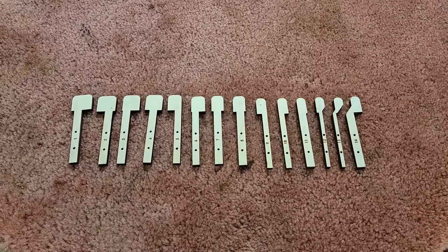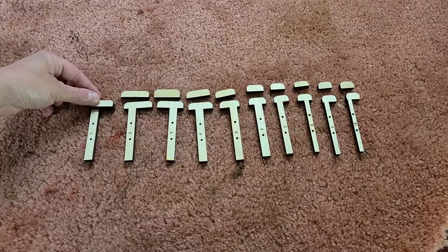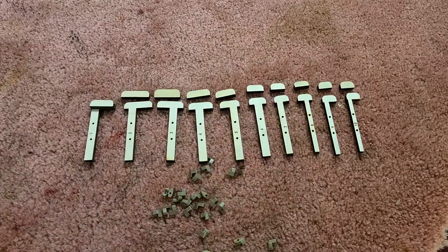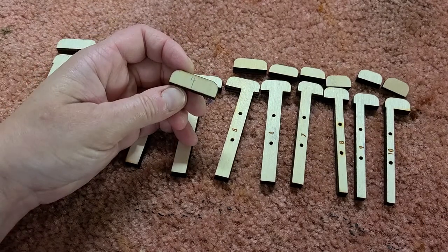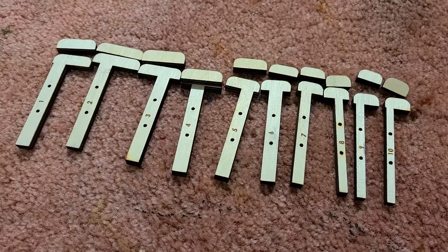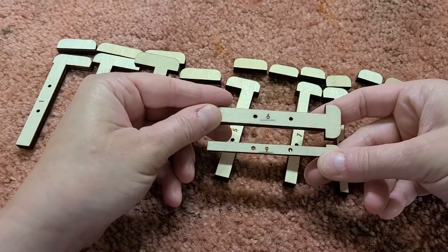Next are the keys. The 14 taller keys are for the bottom row — they also have the taller tangents, which will be attached to them in the final setup. The 10 shorter keys are for the top row. These keys each have a little cap that will go on top, and the shorter tangents will be attached to them in the final setup. To make things easier for me in the build, I'm going to go ahead and label those top row key caps. I'll just glue them with the labeled side down so the mark doesn't show. I also underline the numbers of keys 9 and 6 in both key rows because I will get confused and turned around later if I don't.